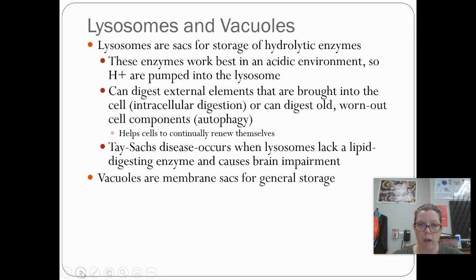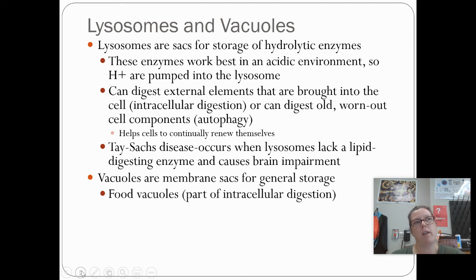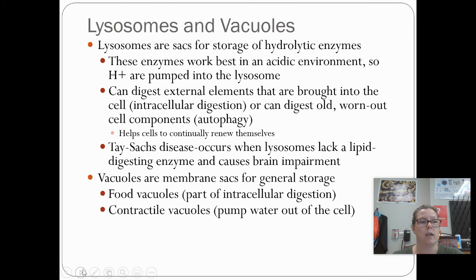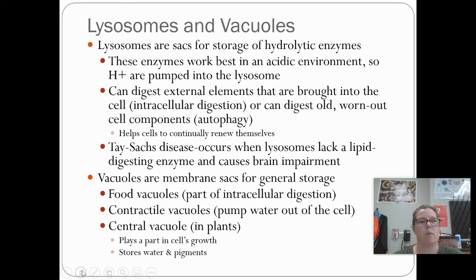But animal cells do have vacuoles too. They're just usually a lot smaller and not as prominent, but essentially these are storage. And the reason why these are connected to the membrane system is they can be on the receiving end of vesicles from the ER and the Golgi as well. So both the lysosomes and the vacuoles can be on the receiving end. Okay, so there's information there about vacuoles.